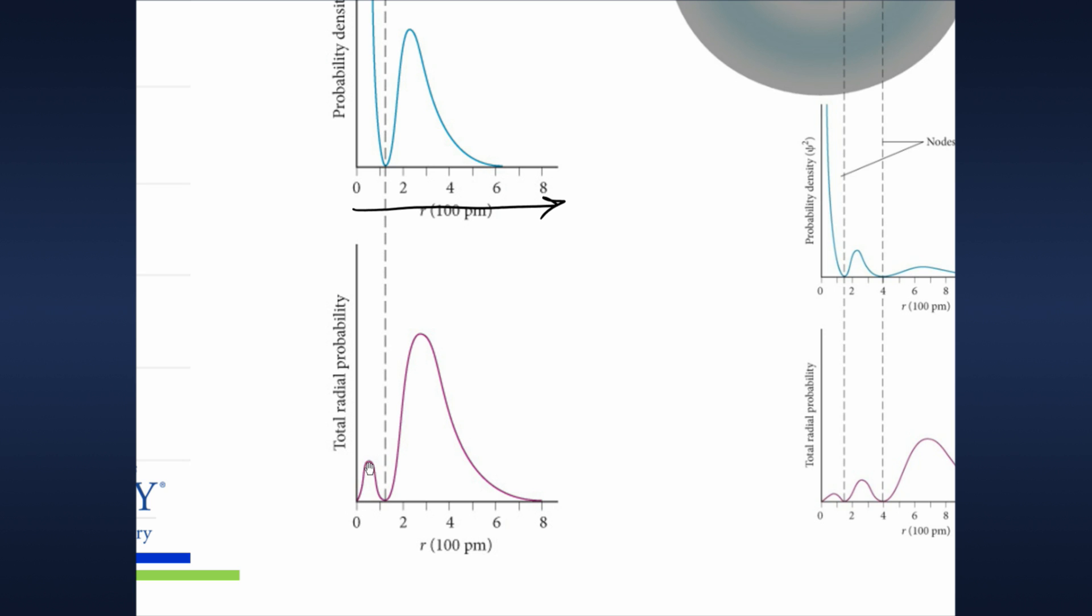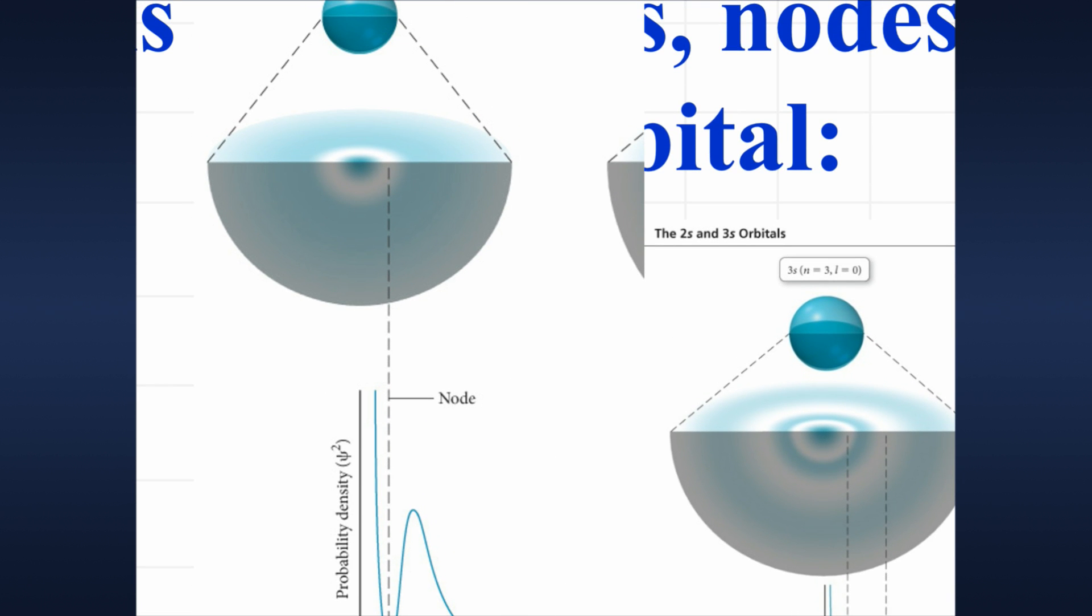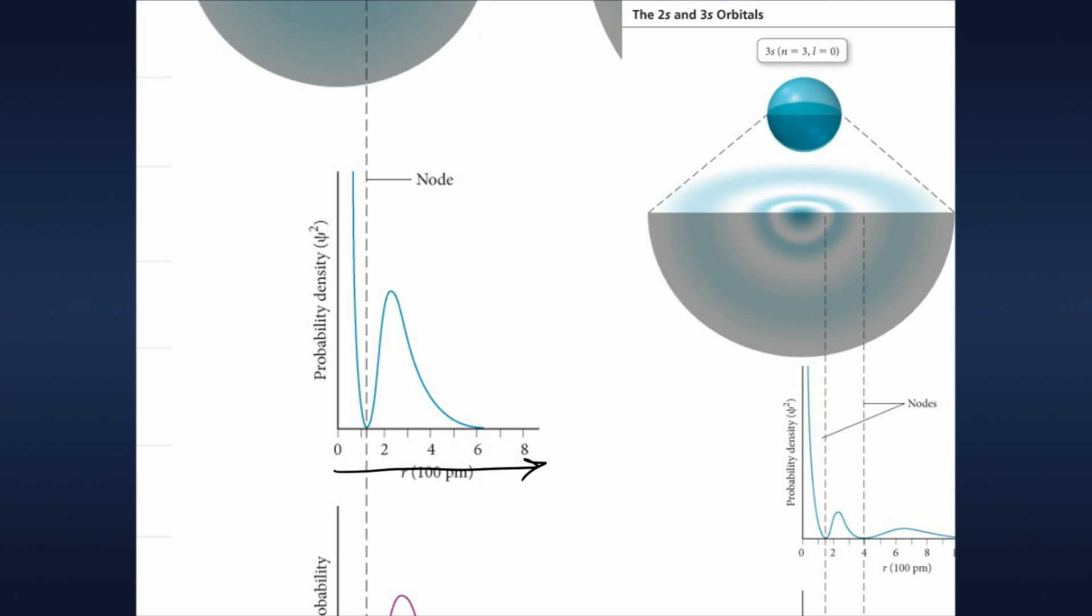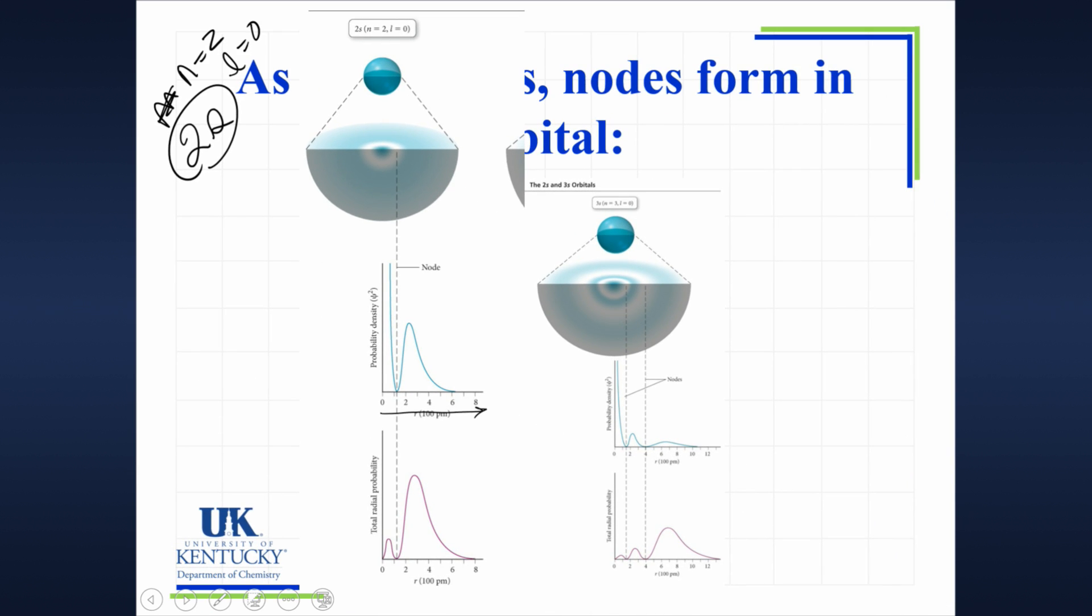Let's look at the bottom one down here. Can't be at the nucleus because it's zero there. We have an area where there is going to be some possible probability of finding the electron and then we have a place where it drops off to nothing and then it increases and then slowly drifts out. Now where did this shape come from? This is a three-dimensional rendering of what is happening here. Probability, boom, here, dropping off here and increasing again and then dropping off where you can't have it outside of that. How did we get this shape? It's a three-dimensional rendering from the Schrodinger equations.